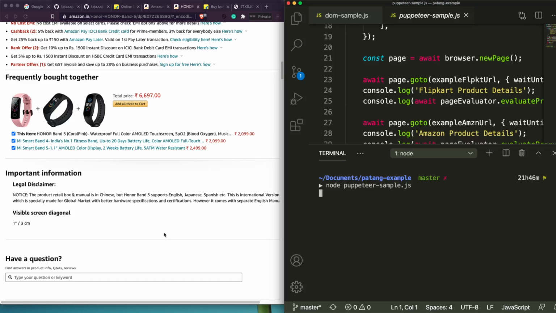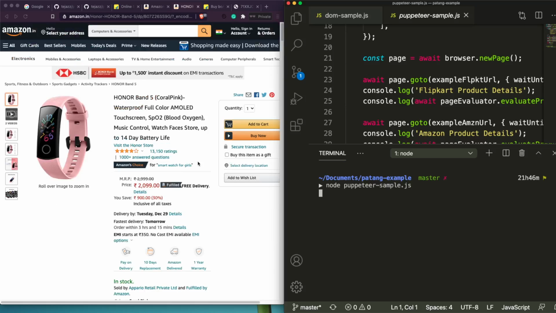But I think at this moment we all know that this library works fine. Maybe not necessarily to say that 100% completely, because scraping is not all the time 100% completely, but it works. And the second good thing is it's open source, which means you can tweak things yourself or request the developer to make some enhancement or change, add a new e-commerce platform. So all these are possible. At this moment, it is just Flipkart and Amazon, which are like market leaders in India. I don't know if anyone ever uses any other e-commerce company in India. And the good thing is you don't need to log in.